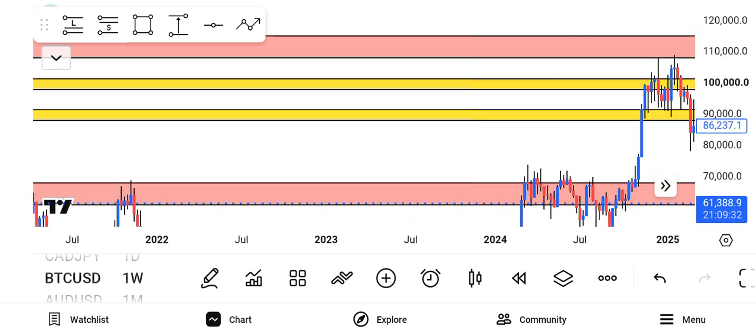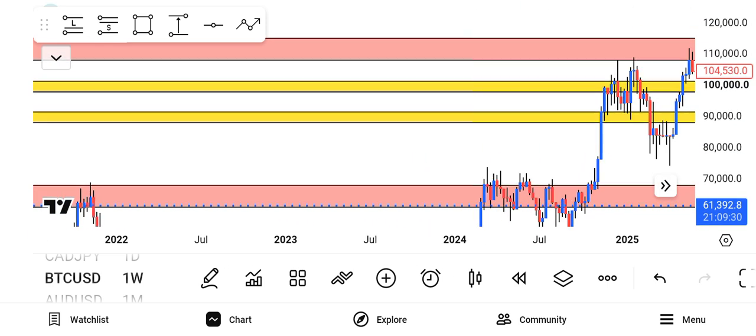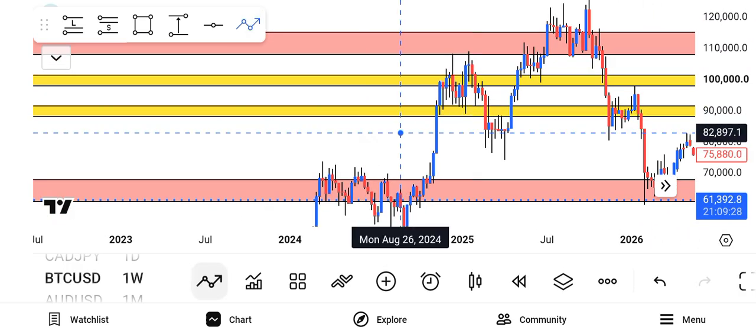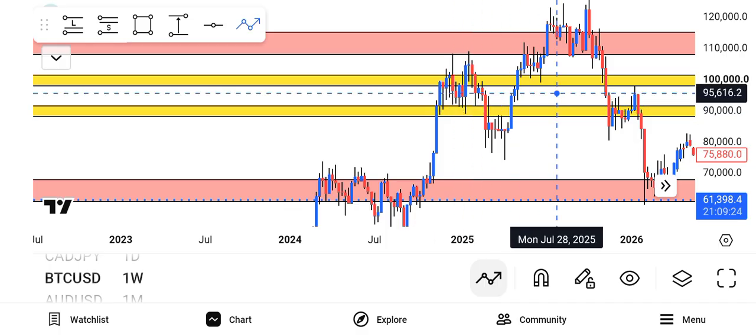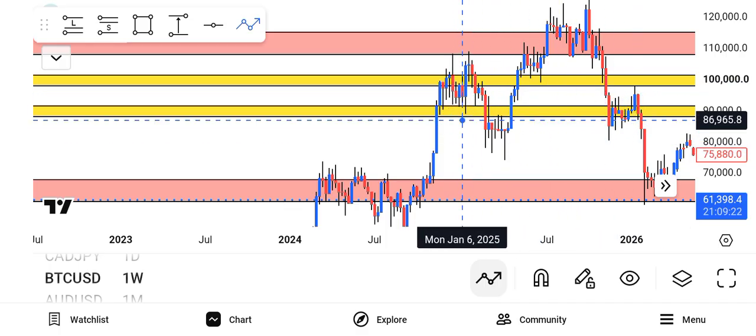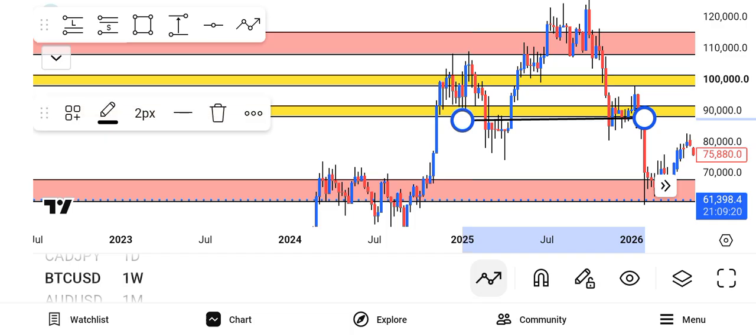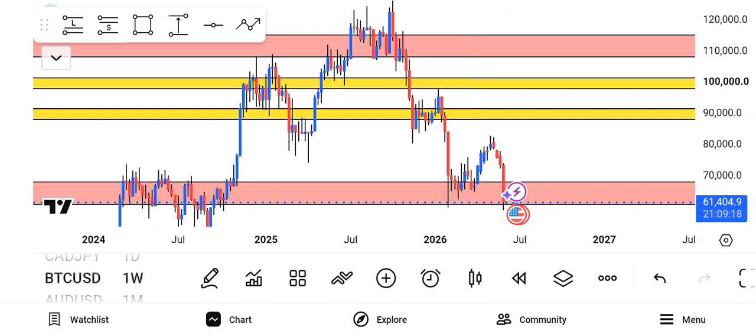So if you start from here, the back, let's say if you scroll, let's say if you start from here and you draw your zones, and you see that your zones are not tallying with the present, then that zone is actually invalid. So what do you now do?